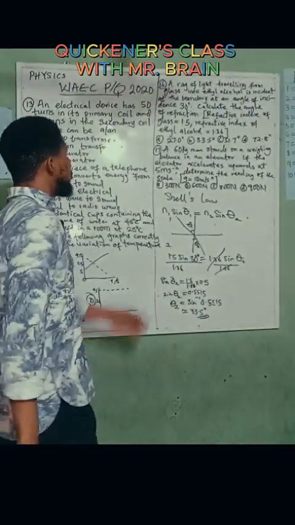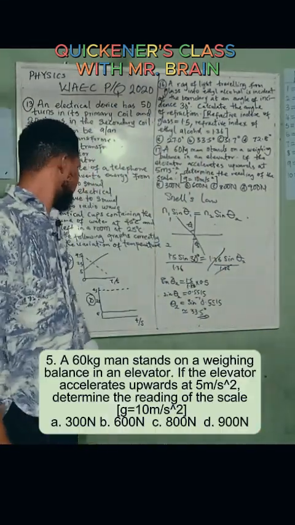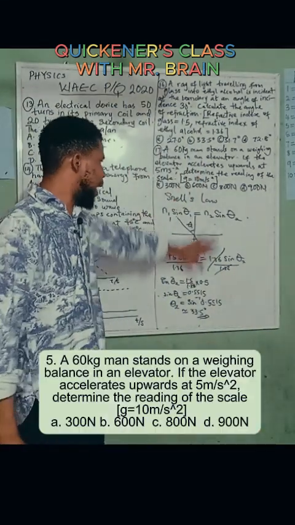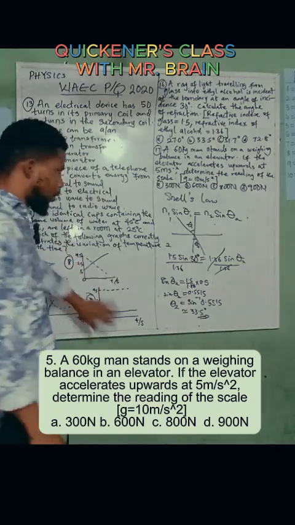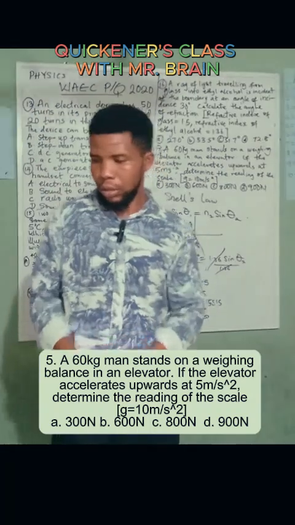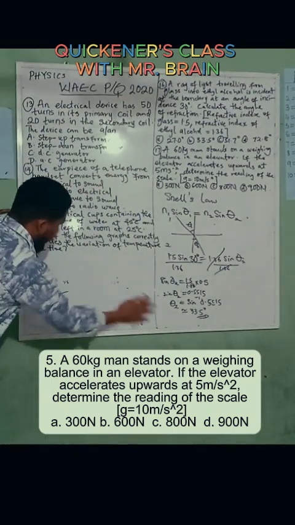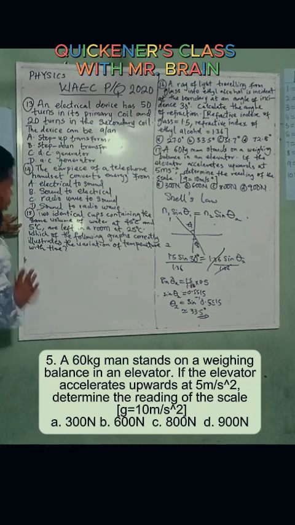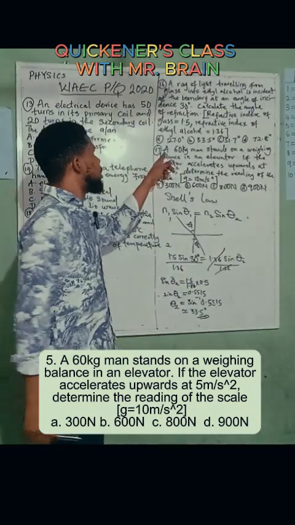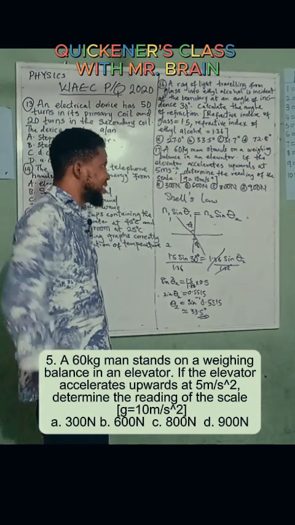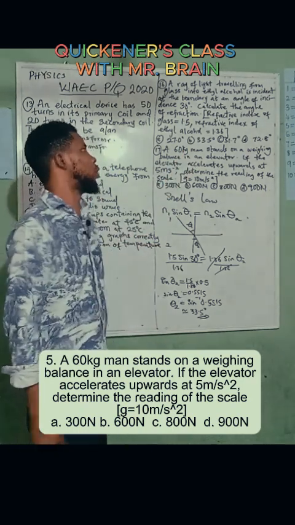Okay? Alright, let's go to question 17. A very, very interesting question. Where are we going to solve this 17? I'm going to leave this one there. Let's wipe this one off. If you want, you can always screenshot to see a better view. So let me solve that question at this place here. So what is the question? I will read together. A 60-kilogram man stands on a weighing balance in an elevator.